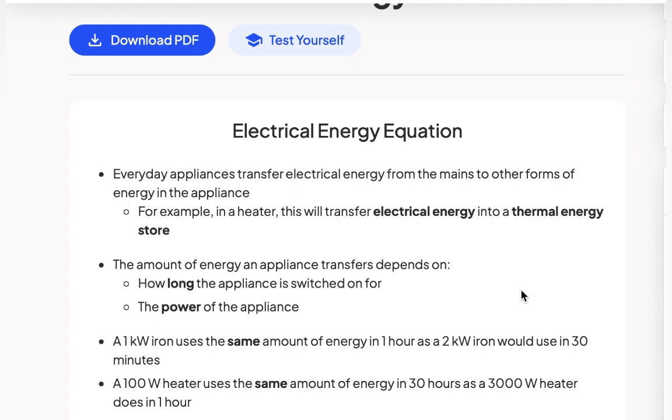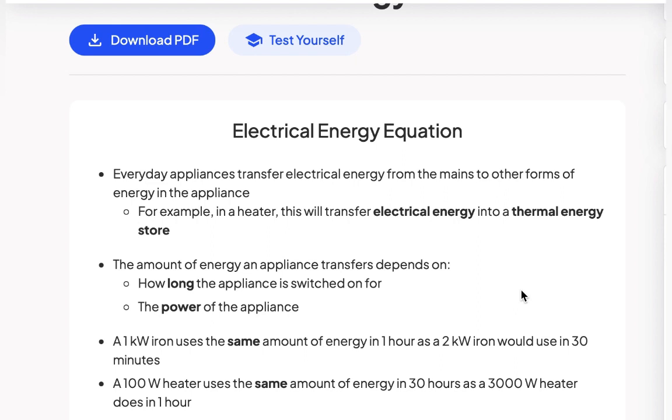For you to heat that material, the power is IV. Remember in one of our classes, we itemized this. Power is IV. So energy comes from the power and the time it takes. We say a 1 kilowatt iron uses the same amount of energy in 1 hour as a 2 kilowatt iron used in 30 minutes, half an hour. So 2 kilowatt in half an hour, 1 kilowatt in 2 hours. They are going to use the same amount of energy if you do the calculation.